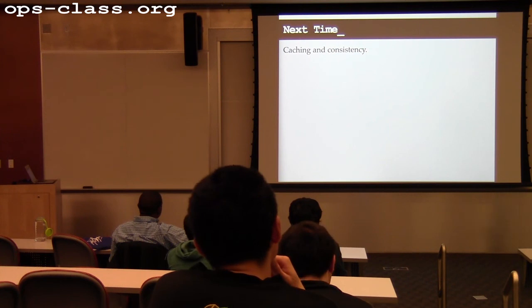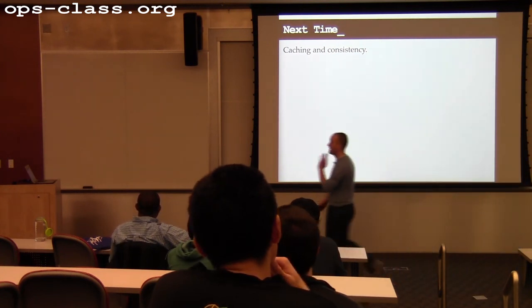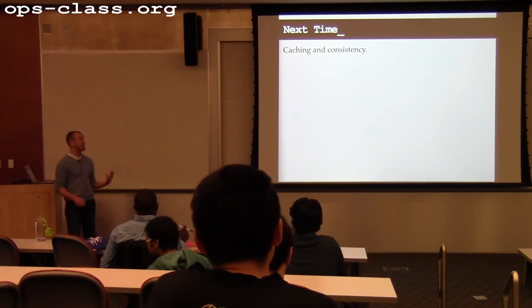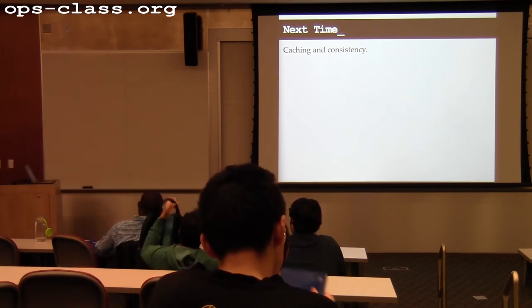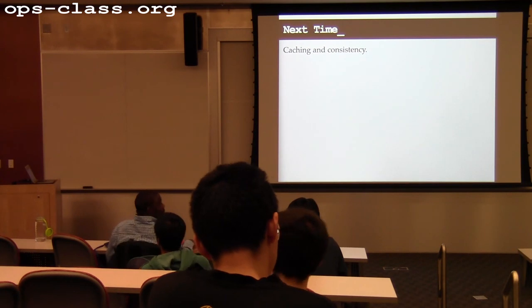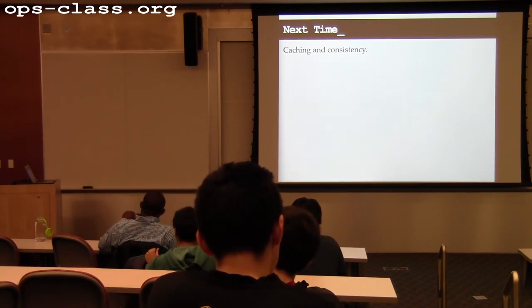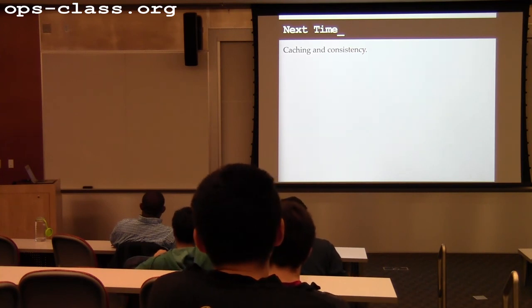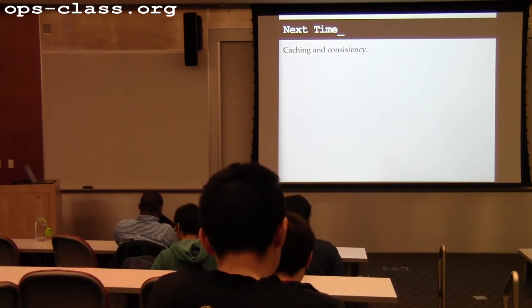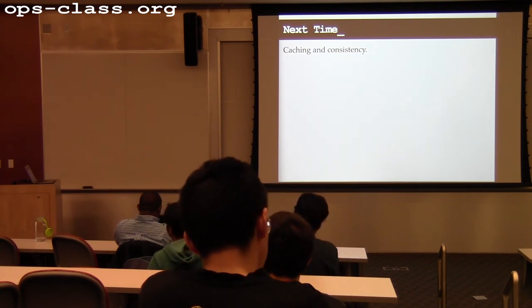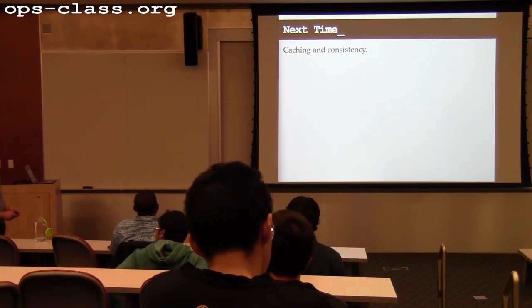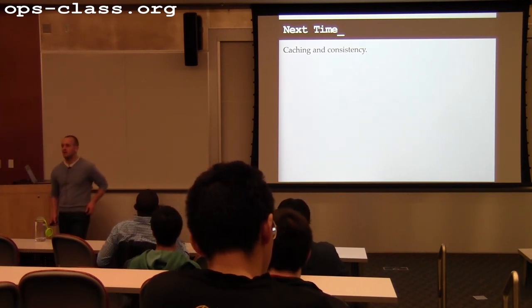All right, so on Monday, we're going to talk about two things. First of all, caching. How do I make file systems look fast? It's our favorite old trick where I use a small, fast thing to make a big, slow thing look faster. And then the second thing we're going to look at is consistency, both in terms of disk failures, but also clearly file system caching makes the consistency challenge a little bit more interesting. We'll spend, I think, a lecture and a half talking about that because there are some nice approaches to it. So have a great weekend, and I will see you on Monday.